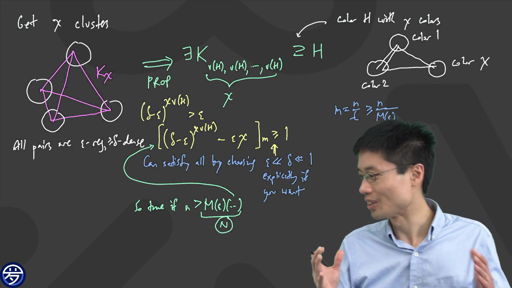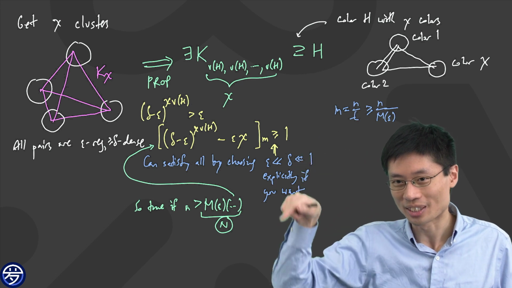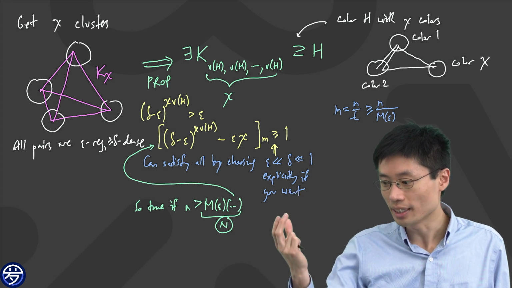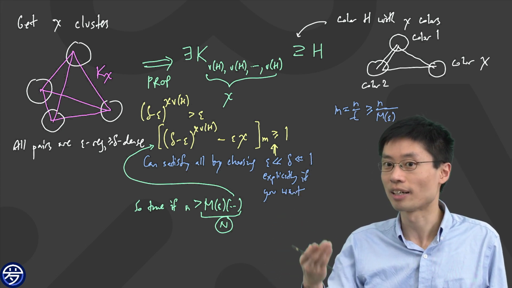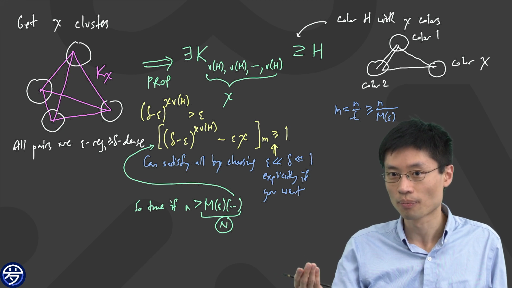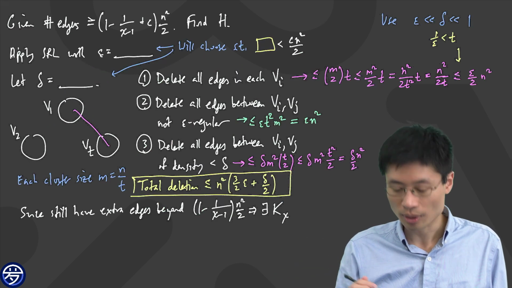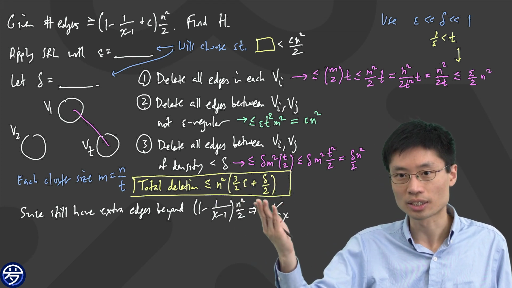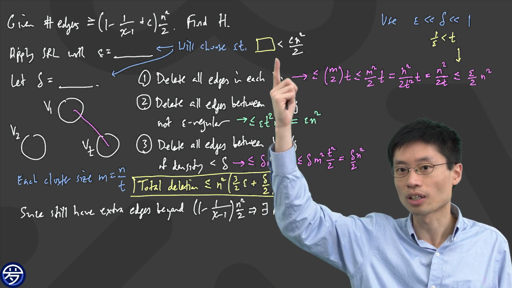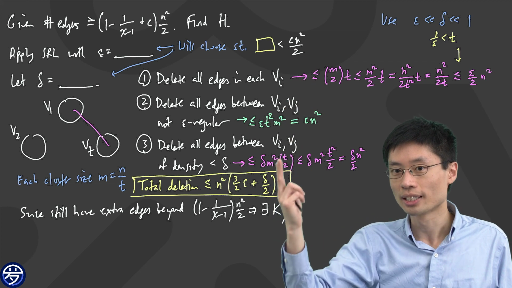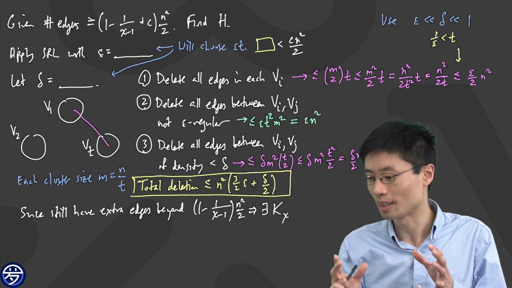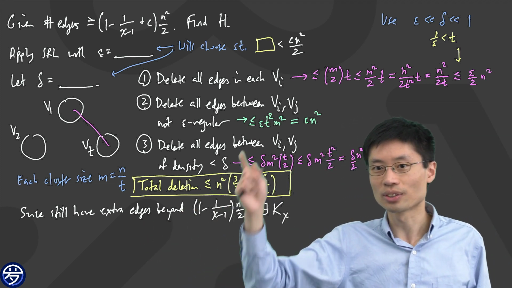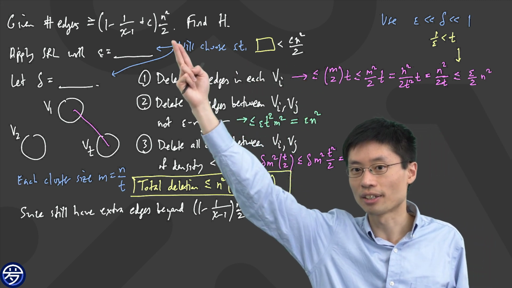And so now I know it's actually over time for this class, but I just want to show how everything traces together. The way everything traces together is, I need to show that given the C, I have a pathway to define my epsilon, define my delta, define my capital M, and so on. So from before, we saw that with some conditions, we need to have this particular thing here. I'm going to delete this many edges. I need that to not cost me more than my c n squared over 2. That gives me a control on how big epsilon and delta can be. And so I'm going to pick delta to be small enough and epsilon to be even smaller so that I delete not so much and I eventually get my k chi.